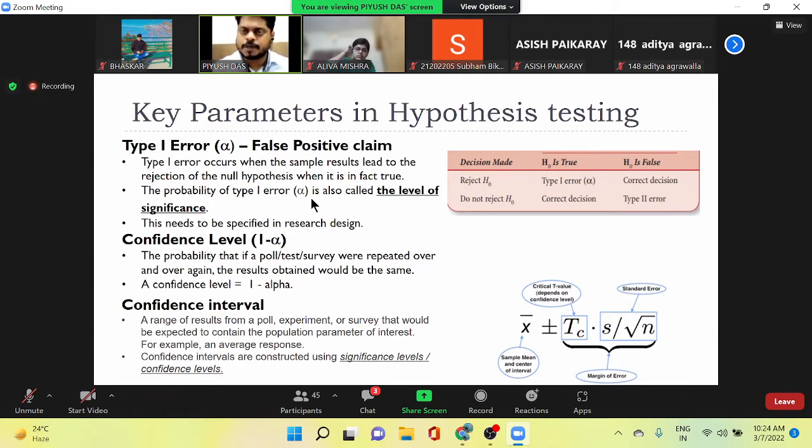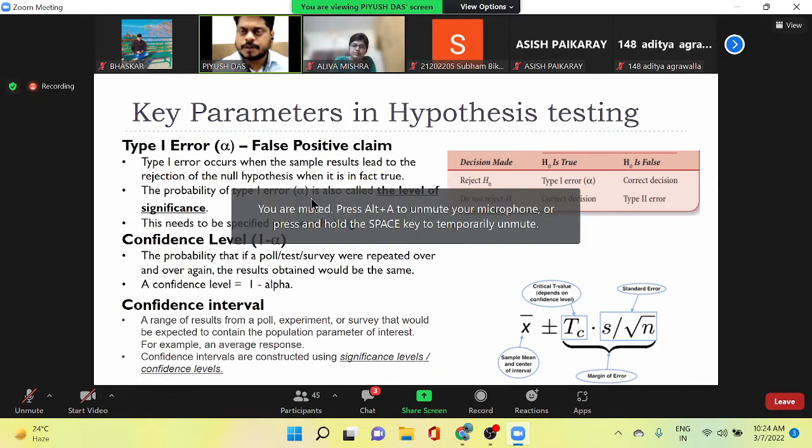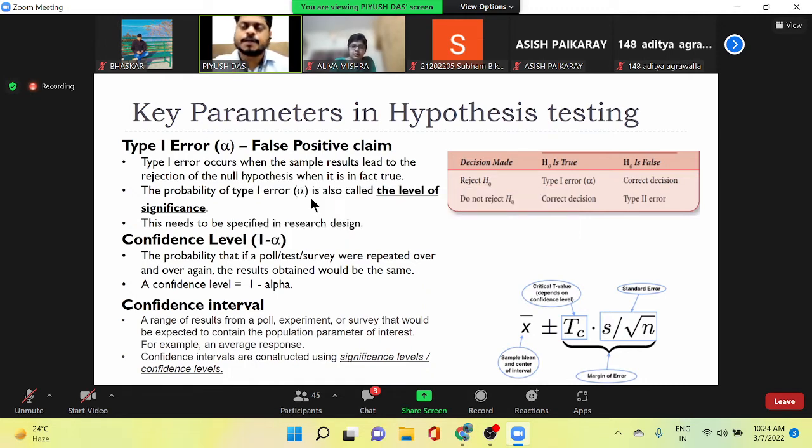So how will I calculate that? Based on the sample of data I have available right now, I'm trying to predict something for the population, the overall population of World Cups that have happened, right? Same thing here. Let's take another example. All of you are interested in how much CTC people get, right? How much is the average package size? For each individual, I cannot predict, but on an average, I can say what your batch's average pay package will be. But exactly, I cannot say whether it will be 6.2 or 7.2 or 8.2.